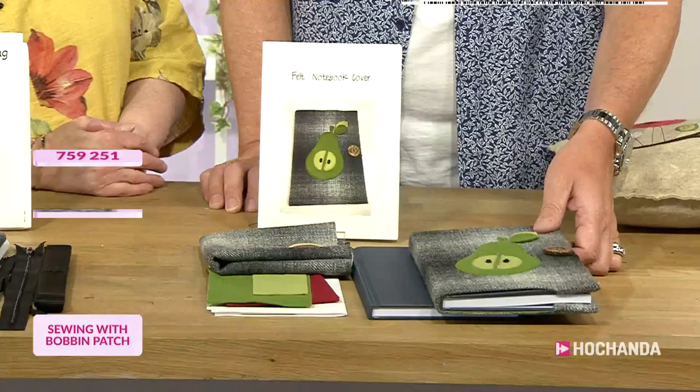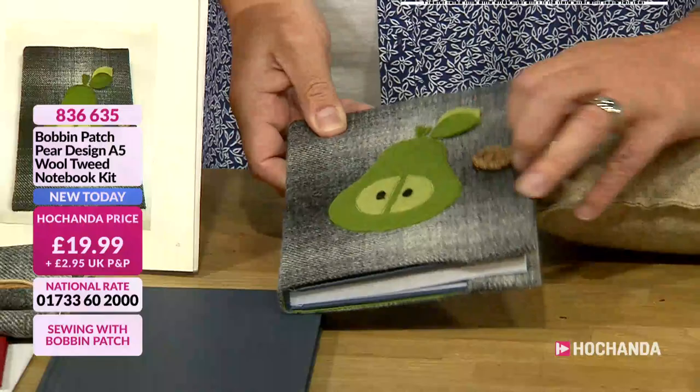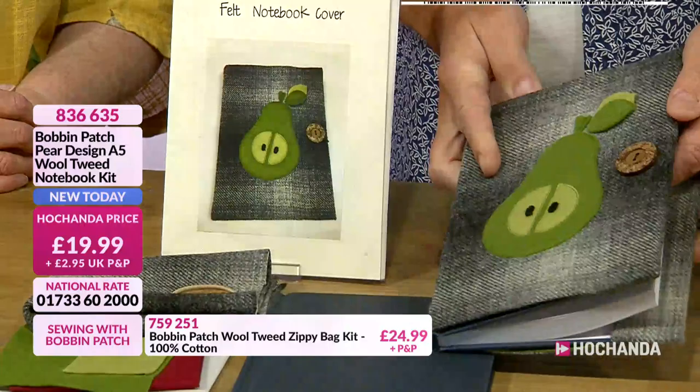We are, yeah. And this is a lovely idea. You can get the notebook with it as well, don't you? You do, yeah. Which is a plain book, which you can, of course, put anything in you want. You can use it as like a journal, a diary. You've got ruled lines on it, of course, as well. But the fabric to cover it, this is a good beginner kit, I would have thought, isn't it? Yeah, very easy to do. Good.